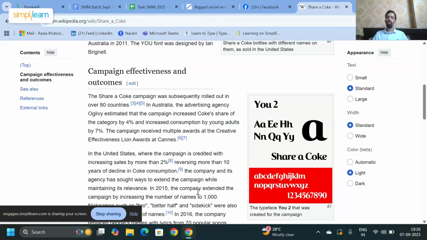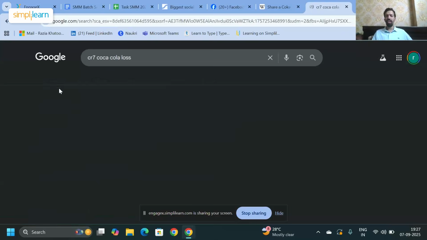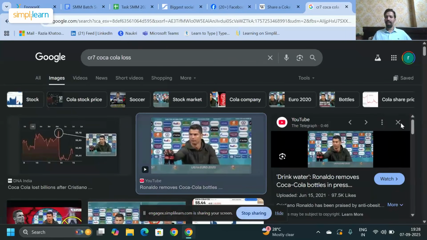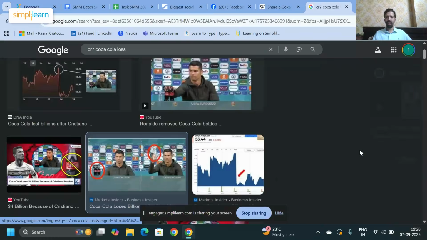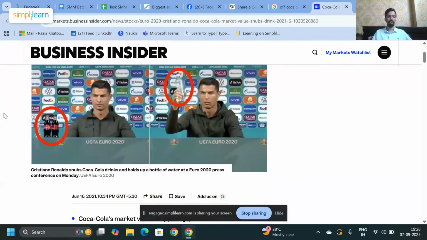Now, can you relate one more example of this Coca-Cola brand showing the disadvantage? We had one with Cristiano Ronaldo. The football player inflicted a 4 billion loss on the soft drink company with just one action. He was giving an interview, and the Coca-Cola bottles were in front of him.